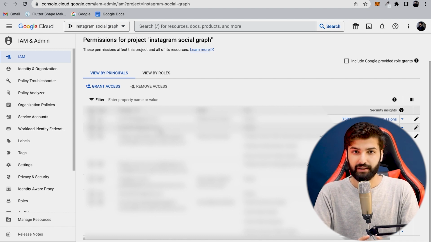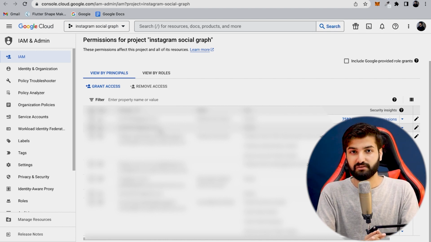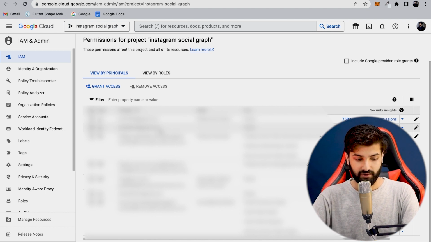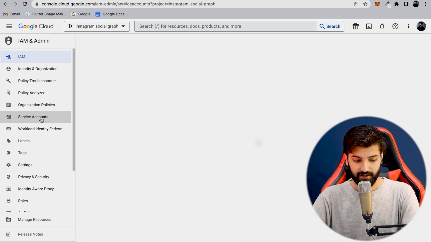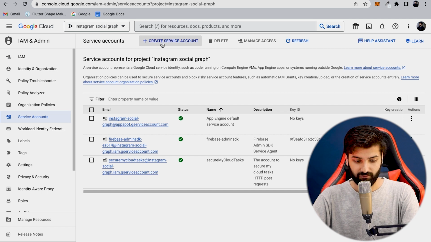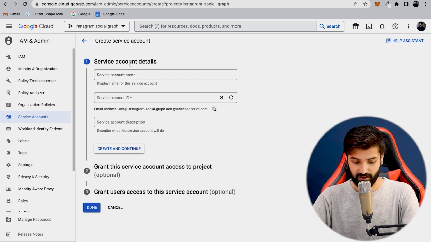So we are going to create a service account that will be used only to authenticate the function invoker, so that only that service account will have the right to generate the OpenID Connect token and include it in the authorization header, so later we can access it from the authorization header and verify that token. To create a service account in IAM and admin, you will find the service account tab. Click this to navigate here and you will find a button of create service account. Click this and go for creating a service account.